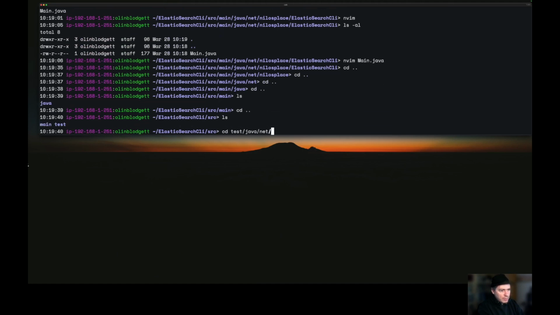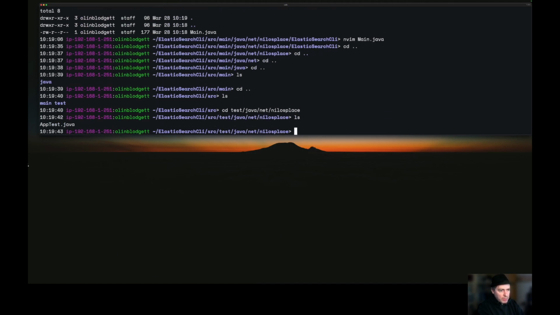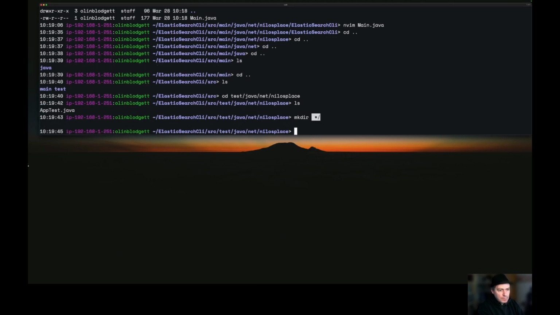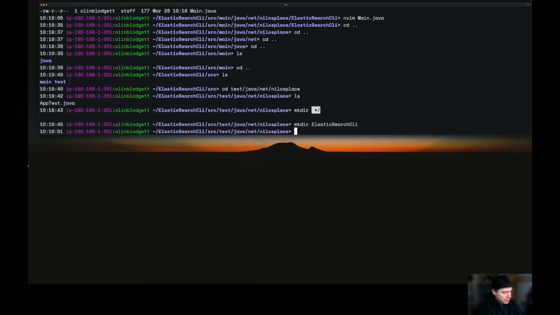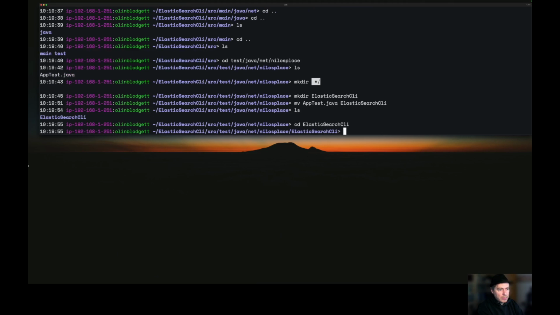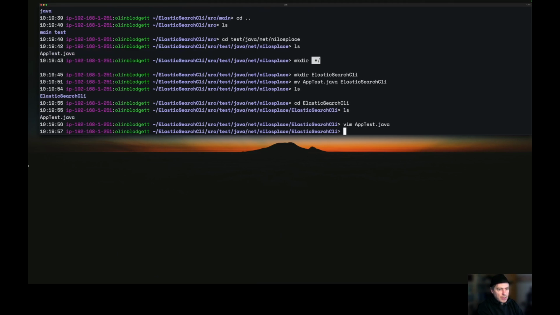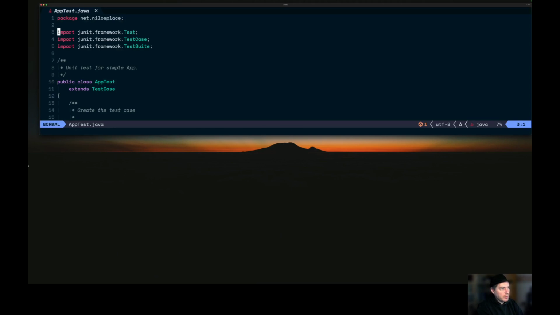Over in test, we've got to do the same thing. Make directory elasticsearch client, move App test into there, and open it in NeoVim. We're going to change the name of this as well. So the package, elasticsearch client. We're going to change the name of this because we changed the name of the file.